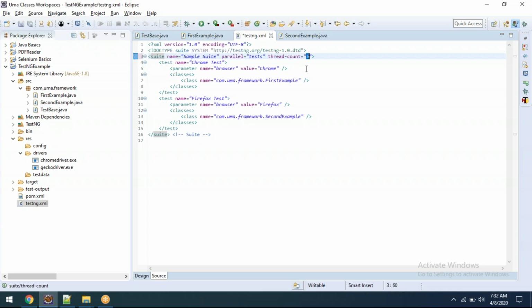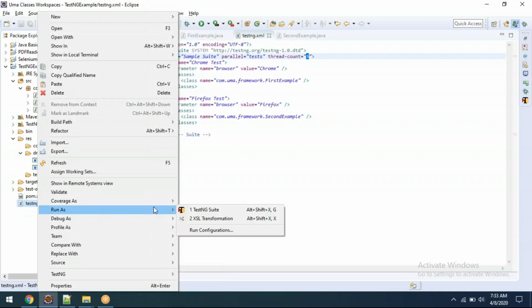Let's say for example now I'm running with 2, but the count is 5, then the count is higher, no issue. If the count is lesser than what we are expecting, then the problem will come. Meaning if I put 1 and we are trying to run 2 browsers, then it will be a bigger problem. If you go for 5 browsers and you run 2 browsers, then that is also fine, no issues. Let me go ahead and run it now. You will feel something different.